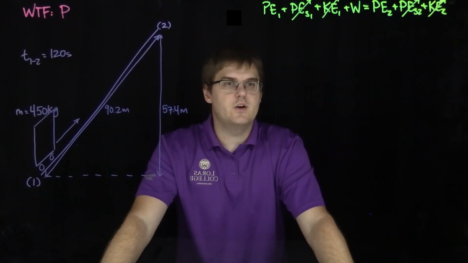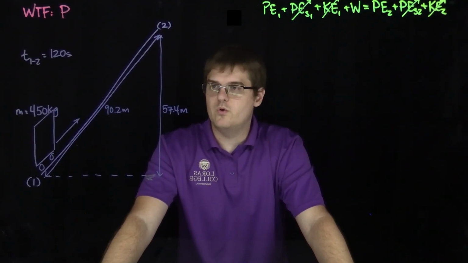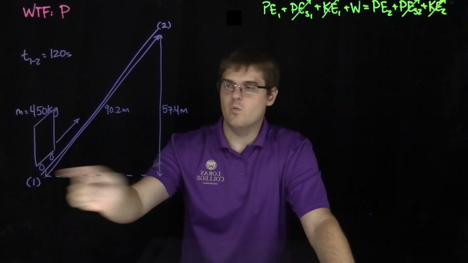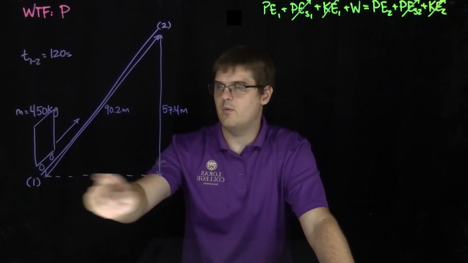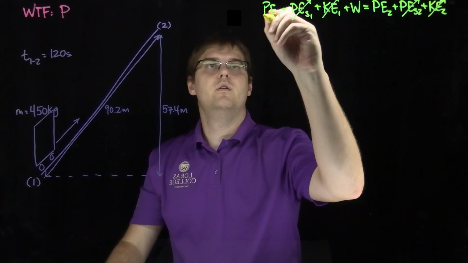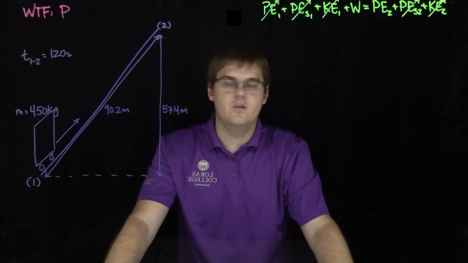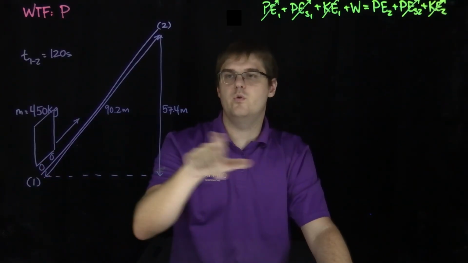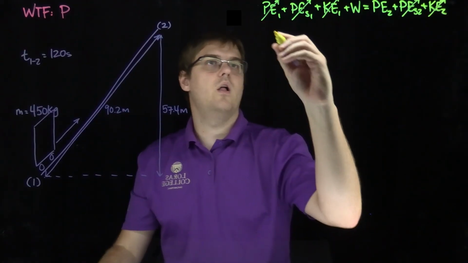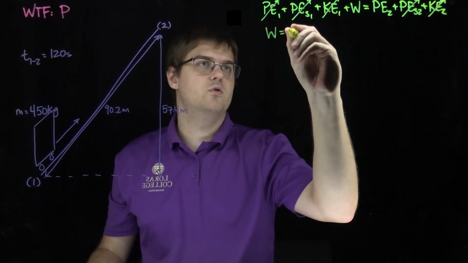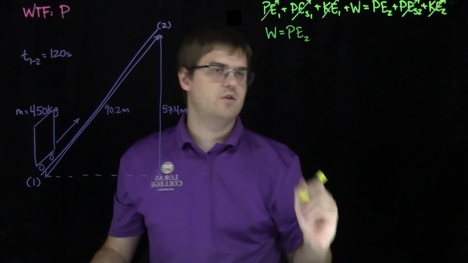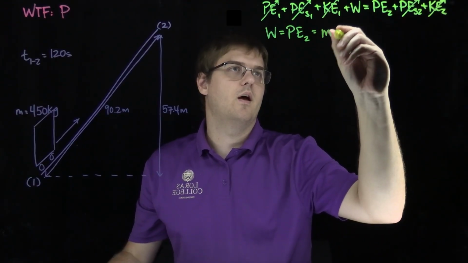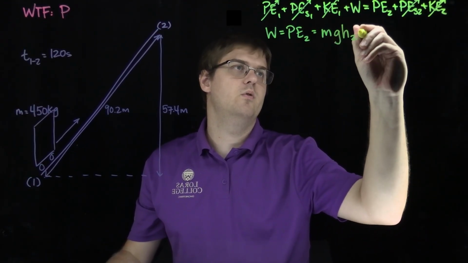And then we have our potential energy, and almost always when we're doing these problems, one of the two potential energies should be 0, because we're always setting one line to 0. So in this case, I want this bottom piece to be 0. I'll set the 0 ground level right here, meaning that my height for 2 is 57.4. So all I have is work is equal to my potential energy at the top of the bluff, which is mass times gravity times my height at 2.